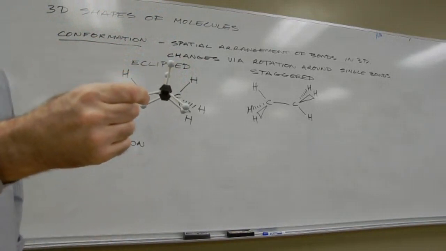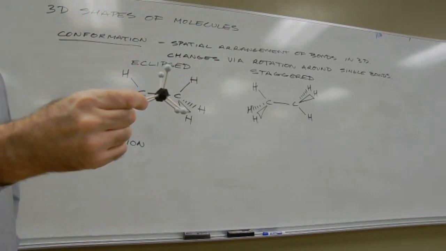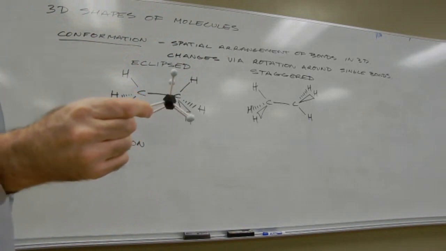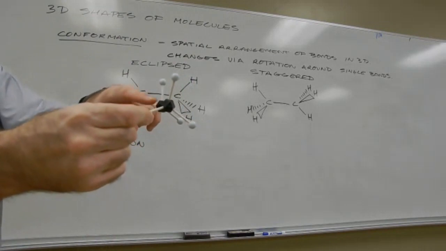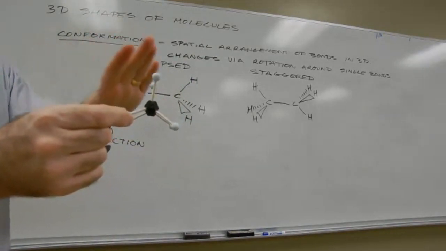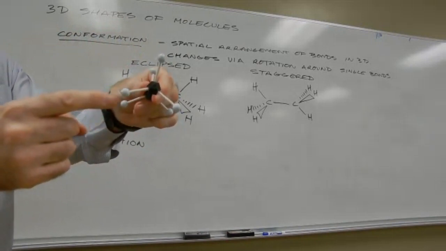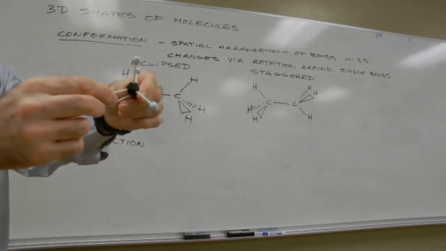Then I can't see the atoms that are behind them. If I give a tiny bit of a look, I can see that there's an atom behind and then other hydrogens, but they're eclipsed. This is in the way of that. That's what the eclipsed part means.